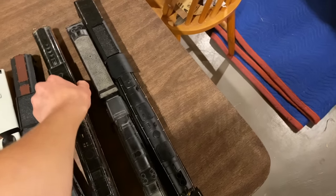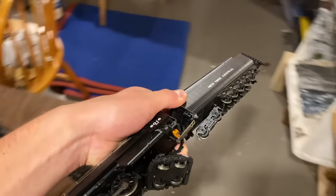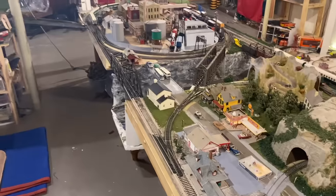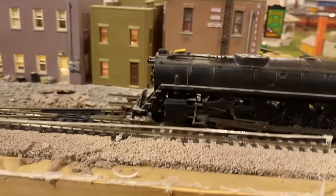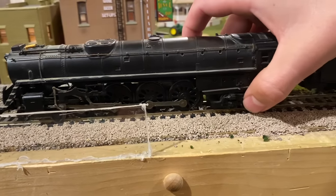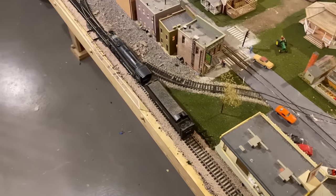This next one is a Bachmann engine which ironically replaced a different 4-4-9 I used to have that I wasn't as attached to. That one was an 80s Bachmann and Bachmann actually replaced it and sent me this. This didn't have such a great history either — it actually hit a switch on the layout before I had any kind of retaining wall, and fell right off the layout and got busted up pretty bad. I don't think Bachmann accepts engines that individuals broke, so I've kind of just got to accept it. It does run, which I suppose is impressive. It looks terrible, but it goes.